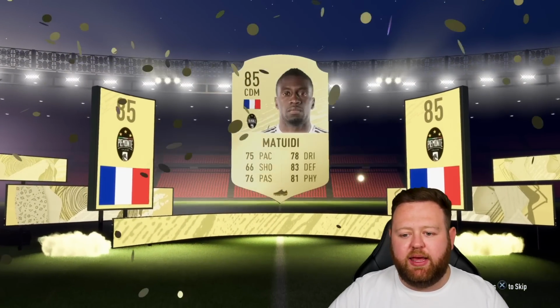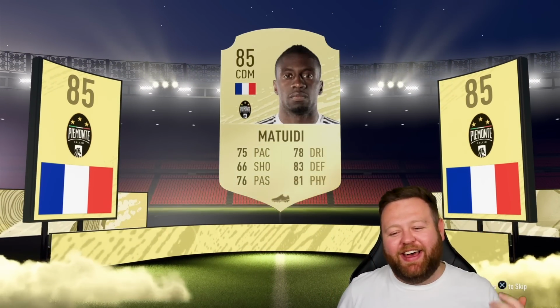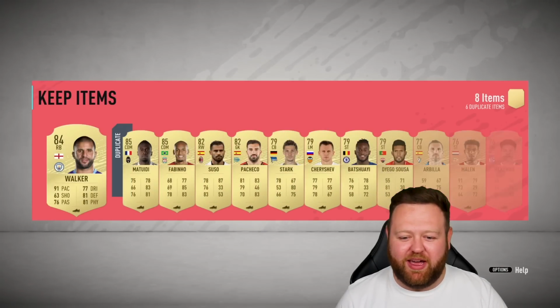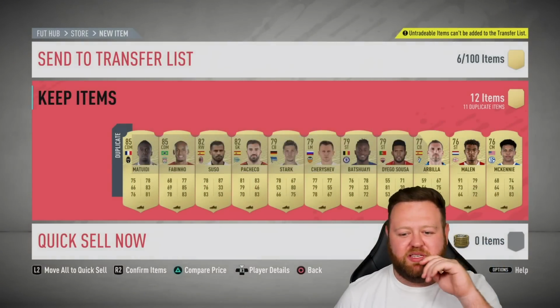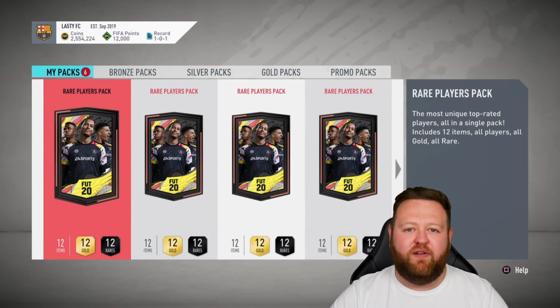So we get Blaise Matuidi here. One thing to note about him is that this year, he's not a walkout. Last year, as an 85, I'm pretty sure he was a walkout, which is weird because I never really noticed 85 rated walkouts. But, you know, they obviously changed that. And we get Kyle Walker and Fabinho in the same pack as well. Not a bad 50k pack.